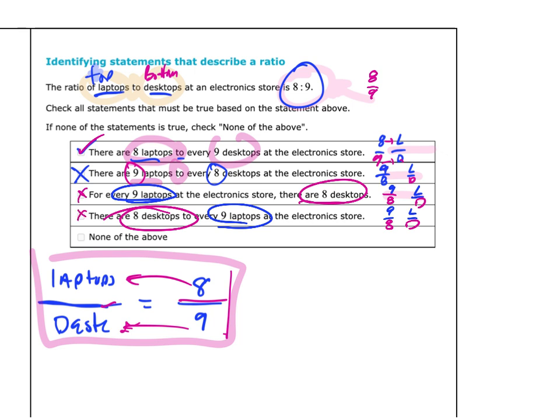Okay, so it all comes down to making sure you're writing out your units. Laptops to desktops, right? That's what this ratio looks like. And we just have to keep the units in place. Write that out on every one of them. You're going laptops over desktops. Identify how many laptops, put that number on top, then how many desktops, search for it, and make sure you're connecting them right, and that makes it that simple.